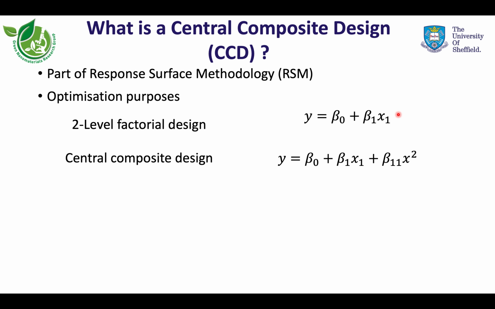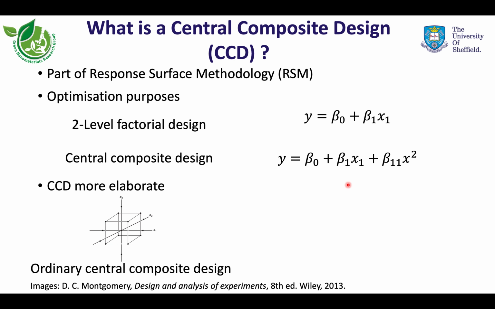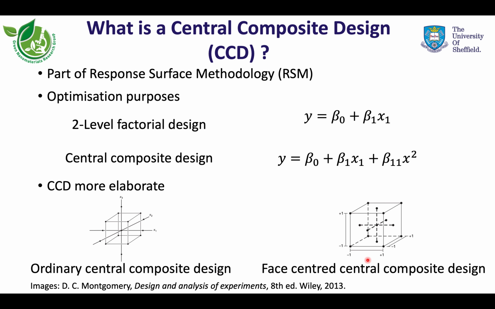The advantage is that they only require a small amount of treatments. Central composite designs have enough treatments to construct second-order polynomials, but therefore they are also more elaborate. The most efficient approach would be to first construct a factorial design to test if a first-order model is sufficient, and if curvature is present or if optimization is required, then a central composite design could be run to obtain a second-order model. CCDs can either be ordinary central composite designs or face-centered central composite designs.